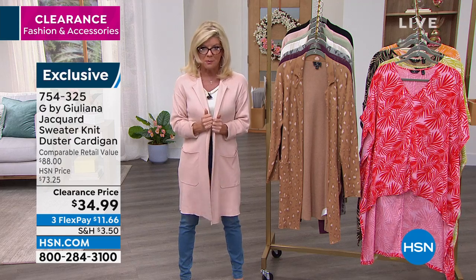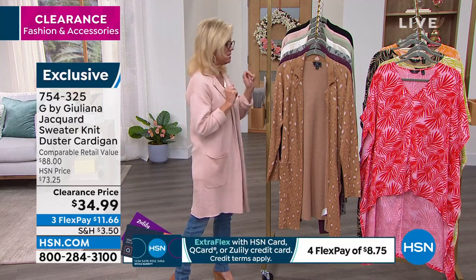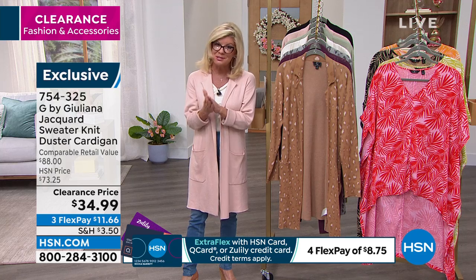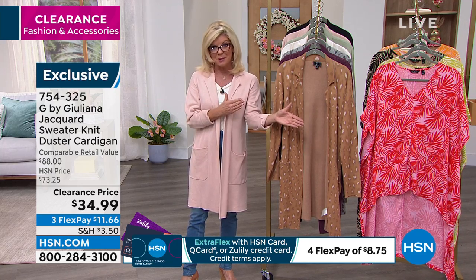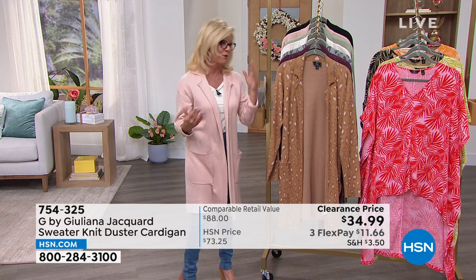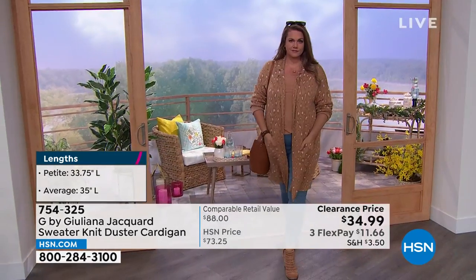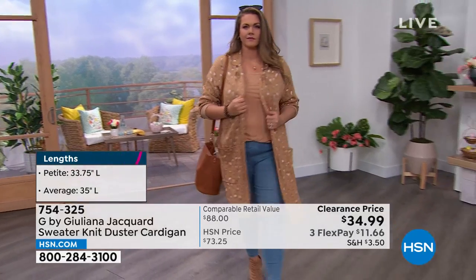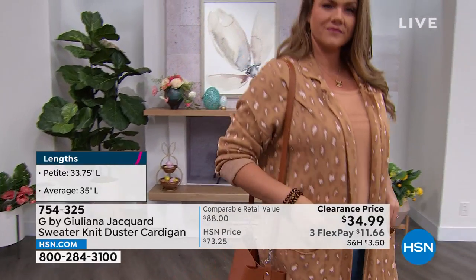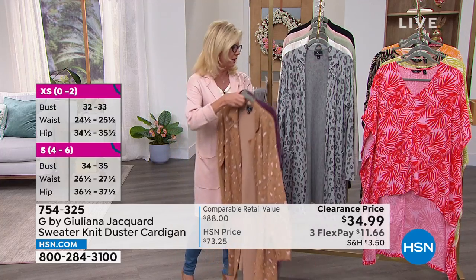You will get more compliments. This will be your go-to piece — the perfect transition piece with great pockets. $34.99, and with FlexPay using any major credit or debit card, you can break up payments over three months — that's under $12 with shipping and handling. We're well over 50% off our original HSN price. This is the sandalwood in the leopard that Emily is wearing. It looks fantastic. We also have it in the wine, a windowpane style, with a final hundred remaining if you want that wine color.